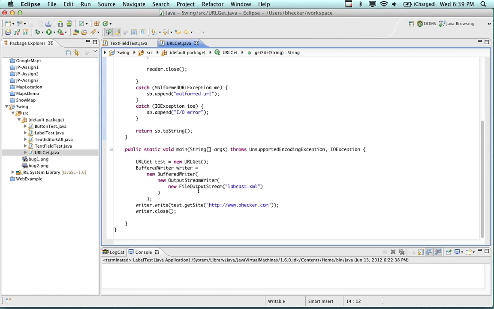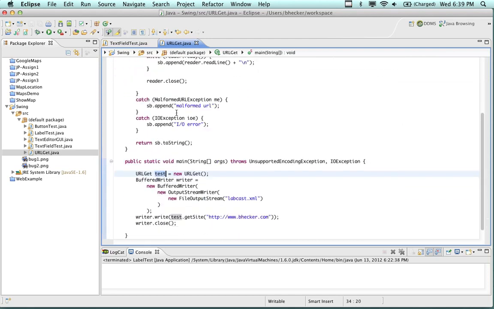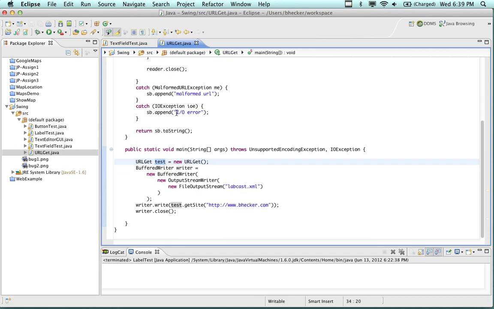So in this particular case, the URL get test is the name of our object that we're creating of this class. And again, the class and the main are part of the same. And this is a separate program that's being run in the event of clicking that www button. So this is your common kind of format for how you're going to develop GUI programs.